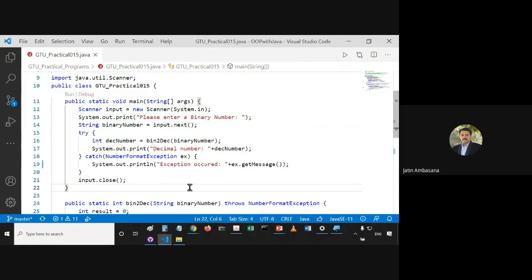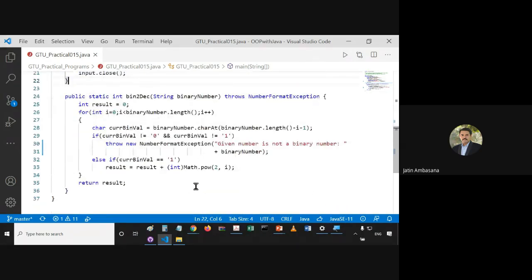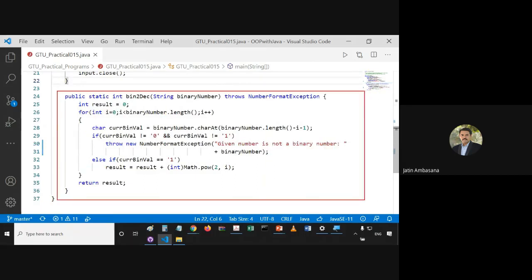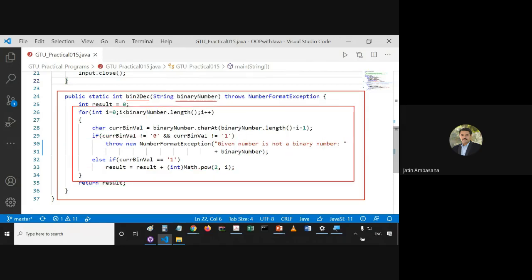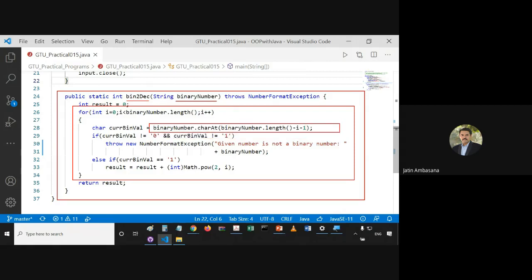The second part is the major logic part, where the binary number is sent to the binToDec method, and inside the for loop we extract character by character. Remember this thing, we start extracting from the last position of the string.